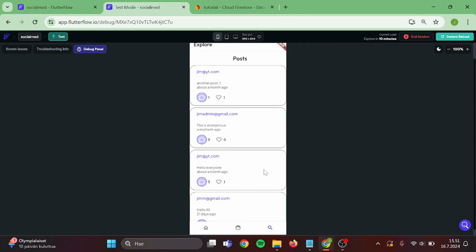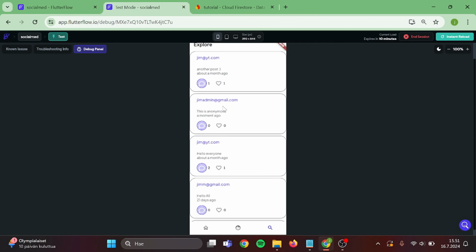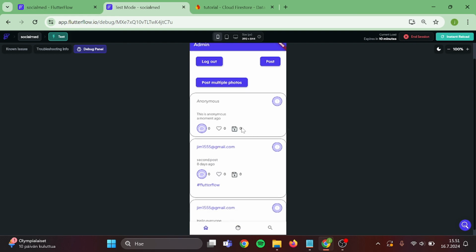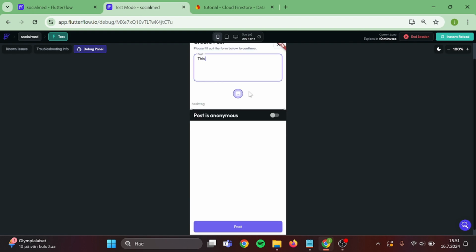Because every app is unique, I don't want to add this logic everywhere, but for your app, you have to be super careful that there is no way to find out who has posted the original content, that you have the same logic applied everywhere you need it. But that's pretty much all.